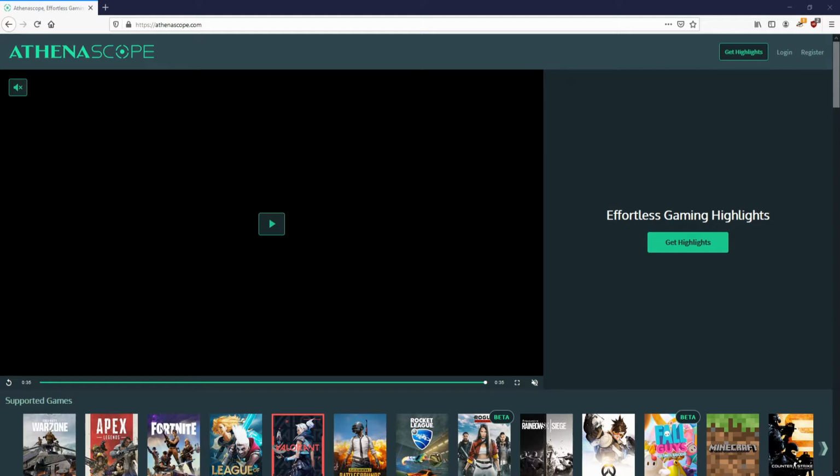if you download it, it will also pick up gameplay in general from supported games if you let it, whether you're streaming or not. Games such as Apex Legends, League of Legends, Overwatch, Warzone, Fortnite, Valorant, PUBG, Rocket League, Rogue Company, which is currently in beta, Rainbow Six Siege, even Fall Guys, which is currently in beta, Minecraft, and CSGO.